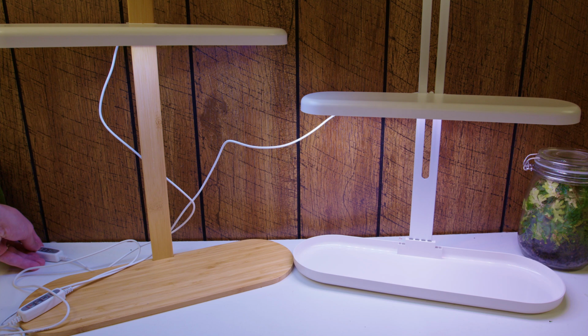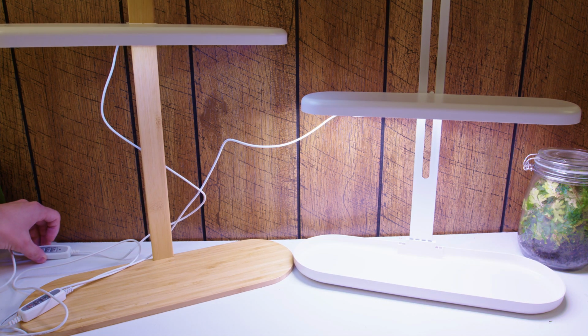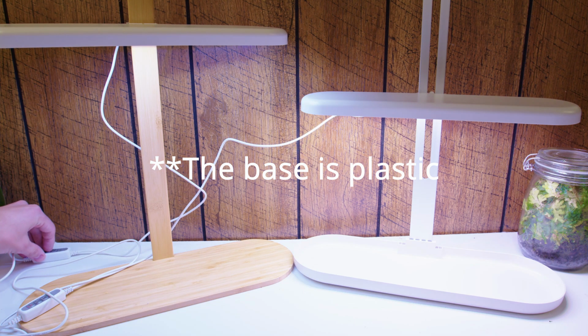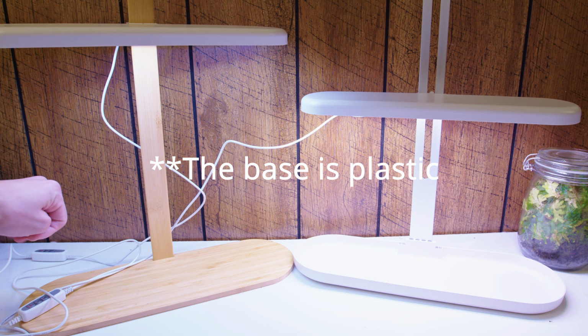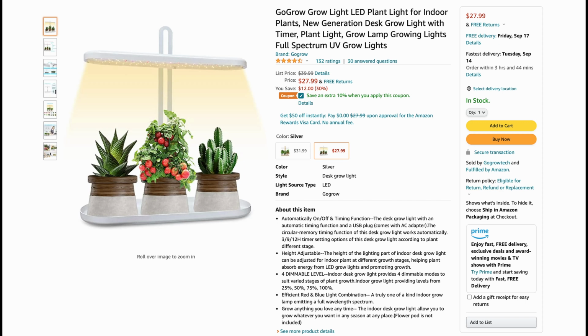Now, I already unboxed the silver one because it's literally the same setup, just made of different materials. This one is all metal and just has a slightly different look, and the bottom plate is actually more of a bowl that could catch water. Right off the bat, I did notice that the silver one was substantially brighter than the bamboo one, and interestingly enough, it's actually the cheaper of the two lights on Amazon. So if I were to get either one, I would probably get the cheaper one just because it's a lot brighter, and I think you'll just get a lot more growth out of that one.